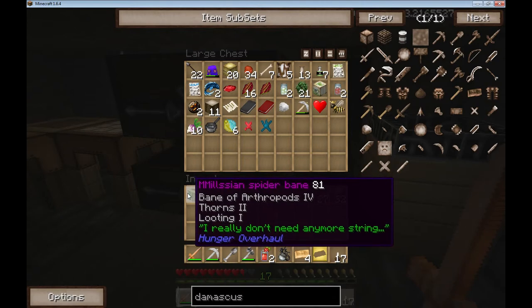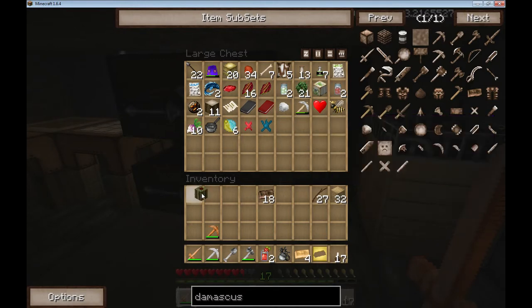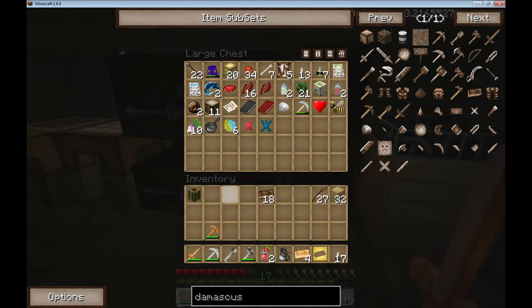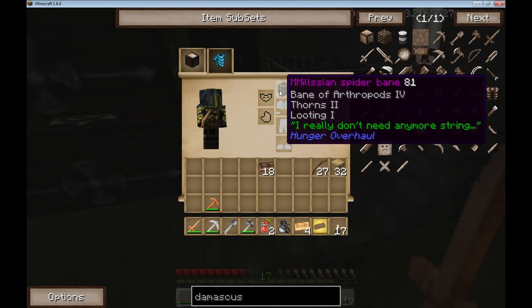You can find this out of the roguelike dungeon chests. Essentially, it's kind of like a joke item in a way. You could kill enemies with it, and it would have the actual looting and Bane of Arthropods effect, which means that it does more damage to spiders. And as for the thorns effect, if you go over to this tab here, you can actually equip it as a helmet, which would give you the thorns enchantment.